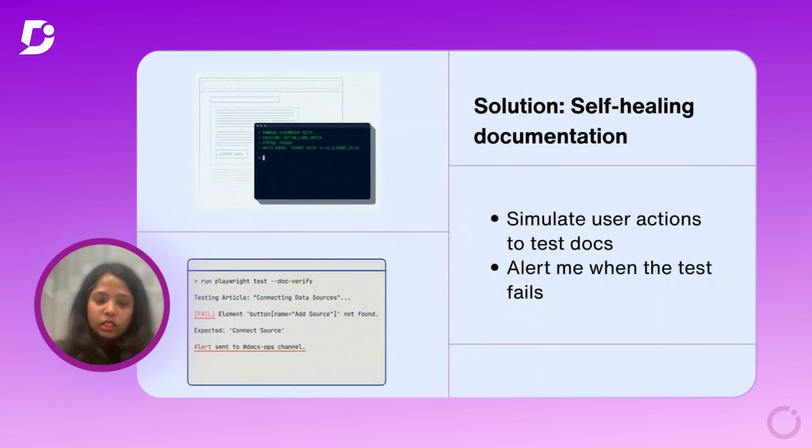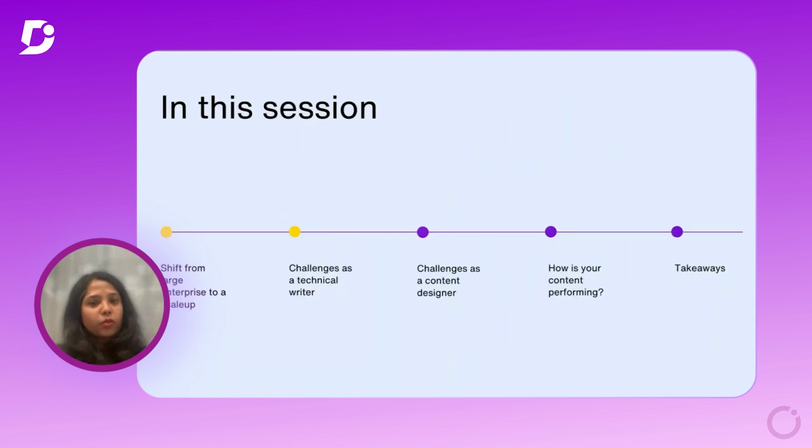What we're trying to do here is use a tool that simulates the user actions to test docs. It'll pick up the task-based content that I have, and try to compare it with the workflow in the UI. And if there's a UI change, it'll notify me immediately. Or you can even set up the automation to notify a Slack channel immediately. But I should also emphasize that this will work only for the task based content. We're trying to come up with more automations to test other non task based content as well. So, we saw some of the challenges that I addressed as a technical writer.